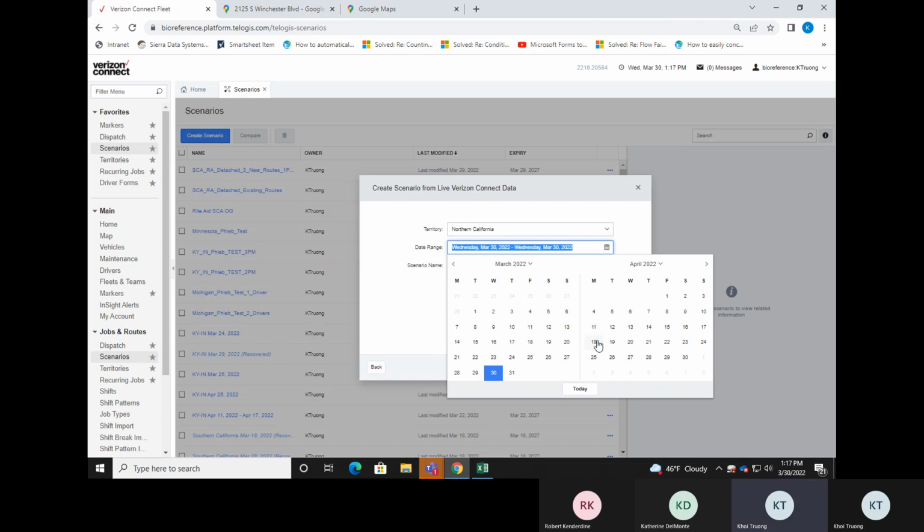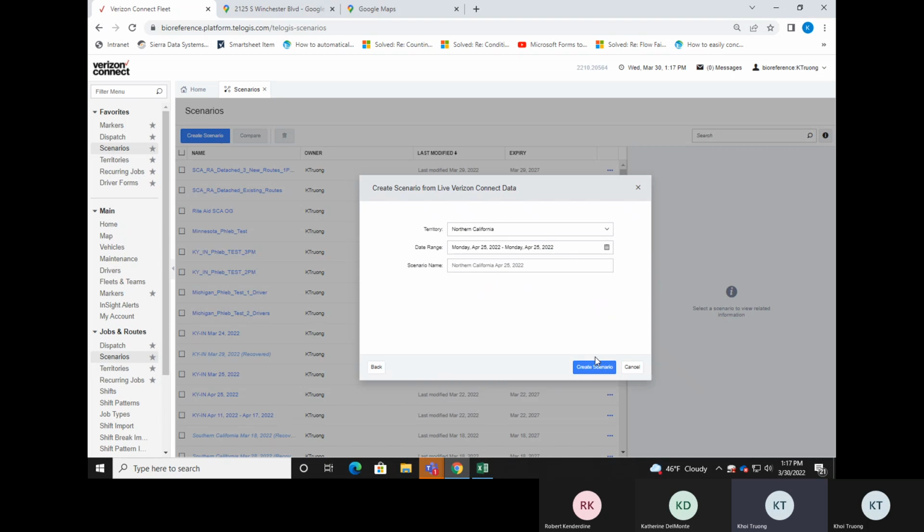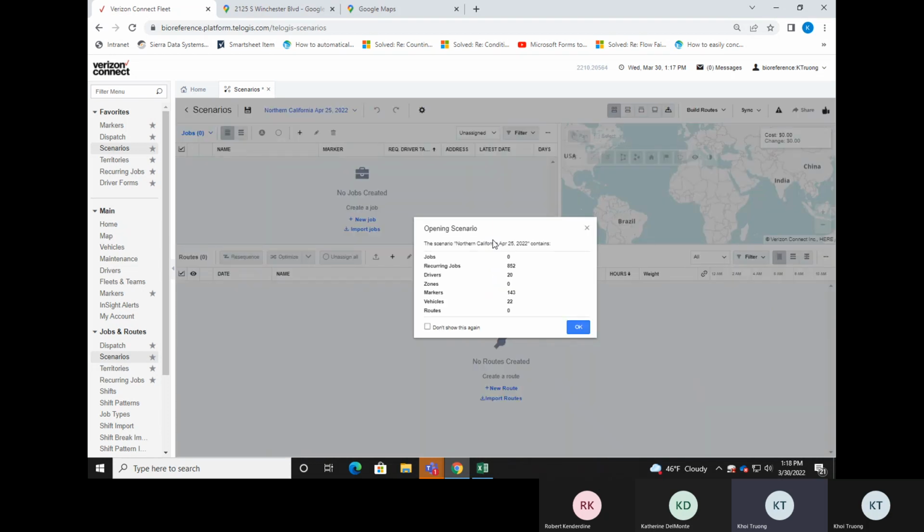So let's say I go ahead and select a date into the far future. I'll select Monday, April 25th, and I'll go ahead and create my scenario. And what you'll see when this loads up is an empty scenario. You won't see jobs and routes populated for the day.